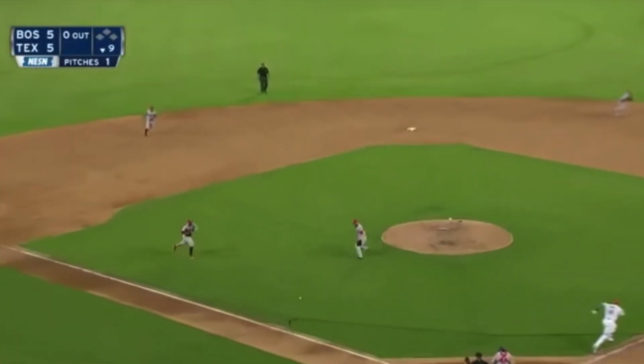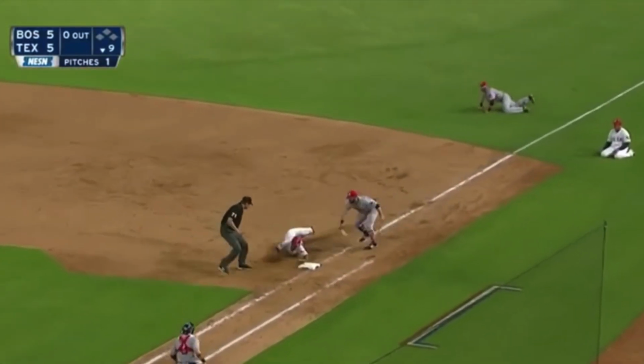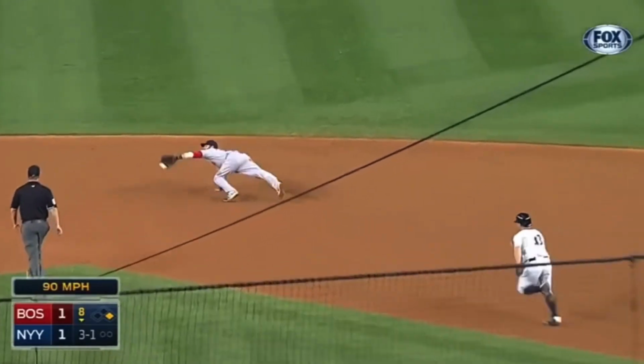drills it. Gomez with a swing. Here comes Barrera to charge, fire, and he throws it away. And a skip back up on the throw, back to first base to tag, and he got him! He got him! Ground ball to Pedroia. Nice step, the flip out, got them both.